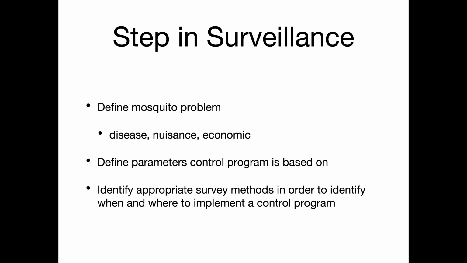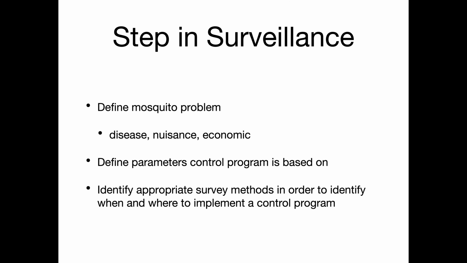So the first thing we have to do in determining a surveillance method is to define if there's even a mosquito problem to begin with. Are we seeing diseases that are known to be mosquito vector diseases? Do we have so many mosquitoes that it's such a horrible nuisance that people maybe don't want to visit an area? Particularly here in Florida, we go through really extensive mosquito control programs because we're a tourist industry. And if the mosquitoes are so bad down here that tourists and people from out of the state don't want to come and visit, we lose a lot of money. So economically, that could be a major impact.